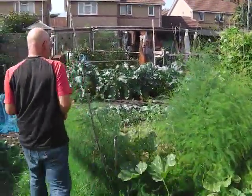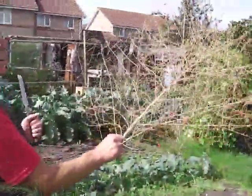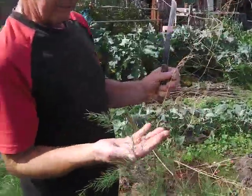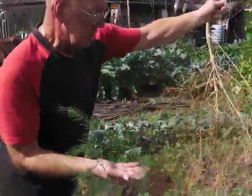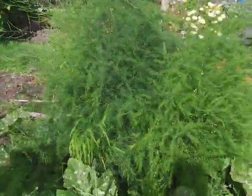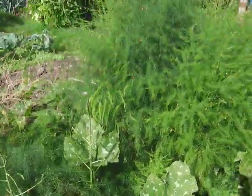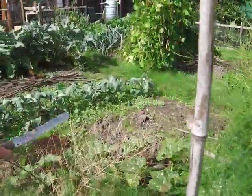This is an asparagus that I chopped off a couple of weeks ago, and all these lovely little red berries contain asparagus seed. So I'll harvest those, save those, and put a new row of asparagus in. Here's the old asparagus - each year I put one little row of new ones in. And you can see it's still growing, believe it or not. How strange is that? It's the time of year.